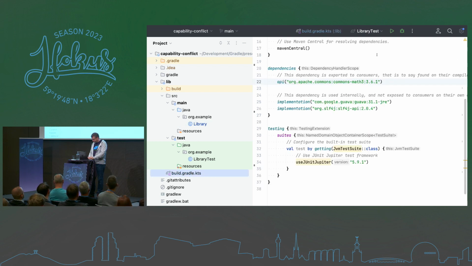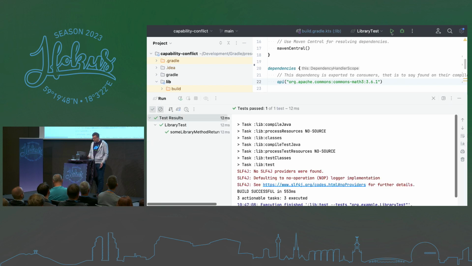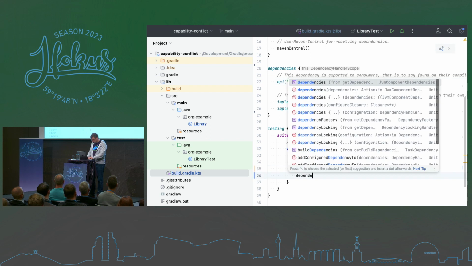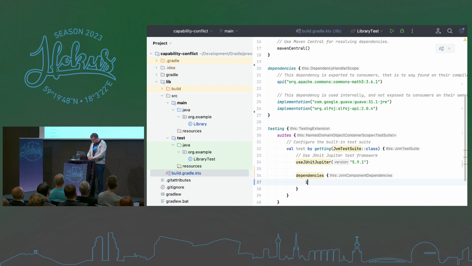And if I run that right now, like if I run the library test, the only thing I see for the moment is, oh, no SLF4J providers. Okay, so what we're going to do is say, but then for testing, I'm actually interested in having log4j simple in play. And so that would work.